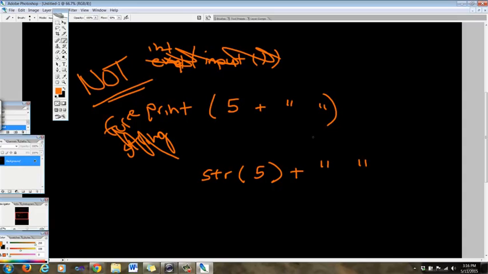So we're responsible to make everything strings when we want to concatenate. In a similar way, if you have a float and you convert it to an int, you use int of the floating point value, because your program works with an int. So be very, very mindful of data types.